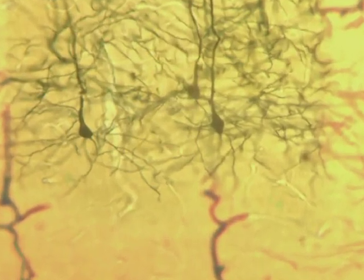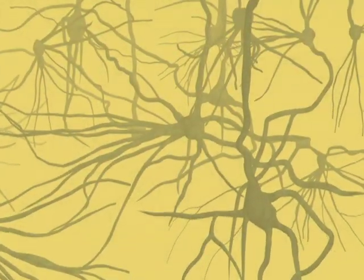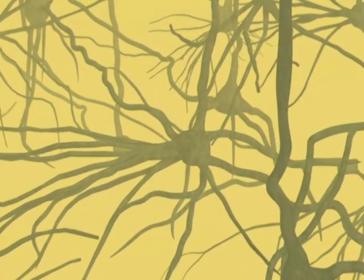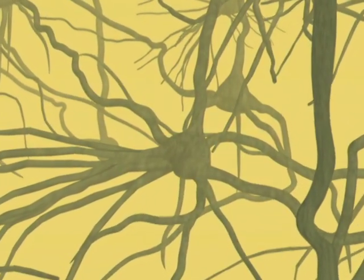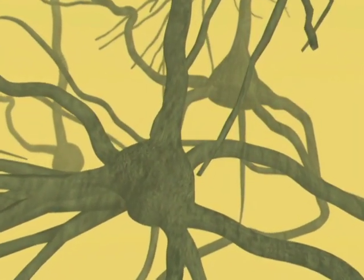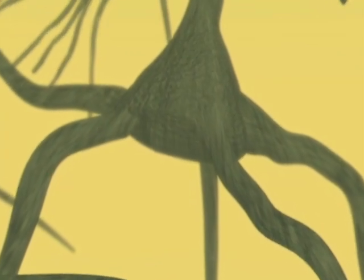With a specialized method we can look deep into the cortex and see individual cells. Here they appear black and have branches coming from them. As magnification increases we see greater detail in the network of the branches. These are dendrites, which are the appendages of neurons that receive synaptic connections from other cells. Connections are made with another specialized process called an axon. The place where communication occurs between an axon and a dendrite is called a synapse. Synapses are the communication links between neurons — remember, thousands can occur along a single dendrite.